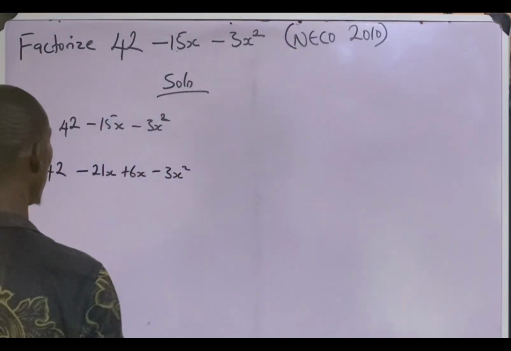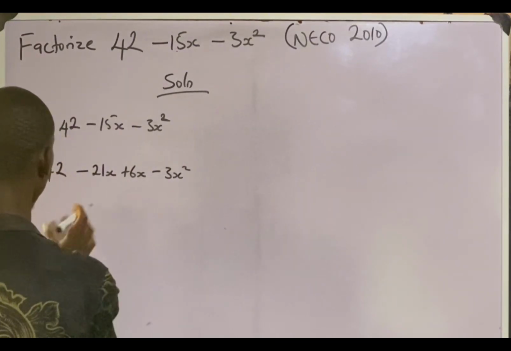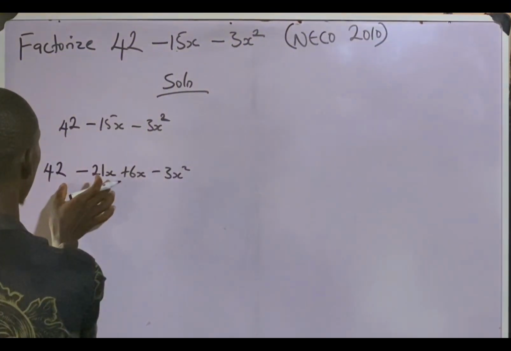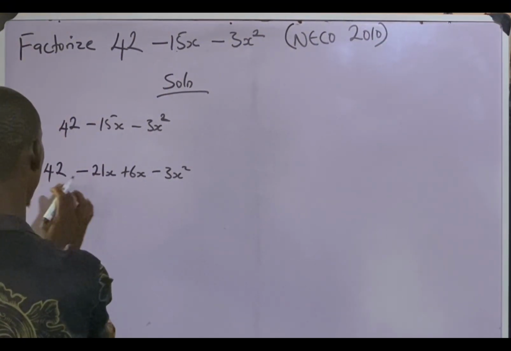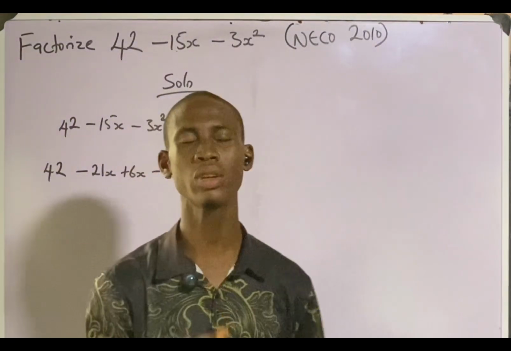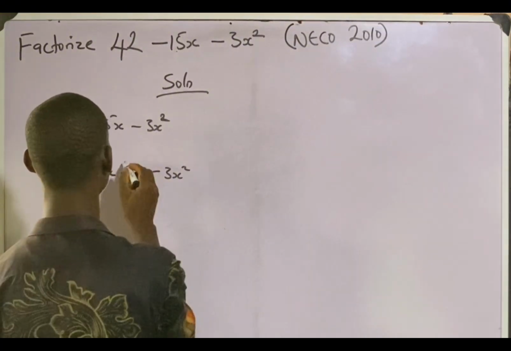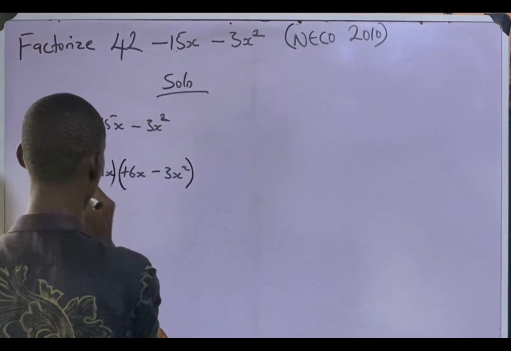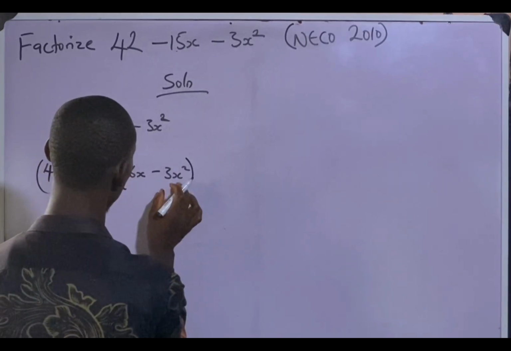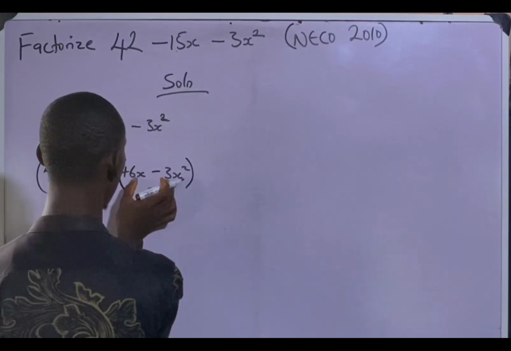And if you remember in our previous video, we said, how do we manipulate the numbers in a way that we can get what we are looking for? So in this case, I will strongly advise that we go for the lower number. We are going to factor this out, a common factor, right? Let's look at this critically: how do we factor these two terms and put a number outside? The number that is common to the two of them is 3x.